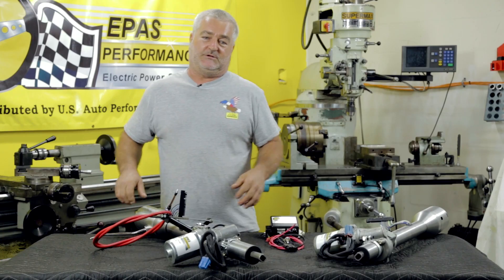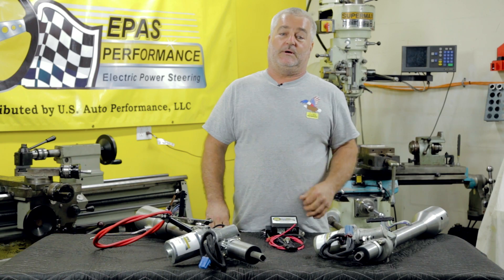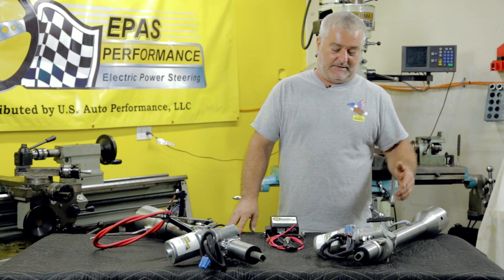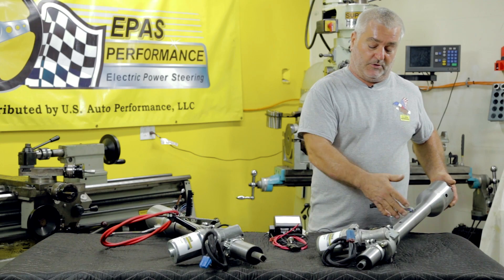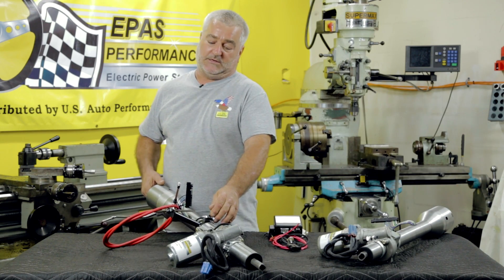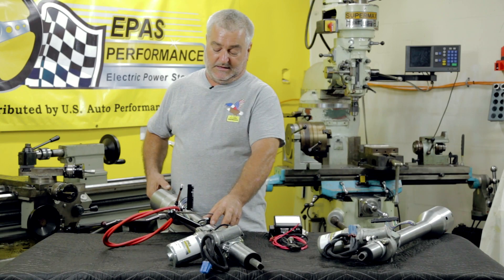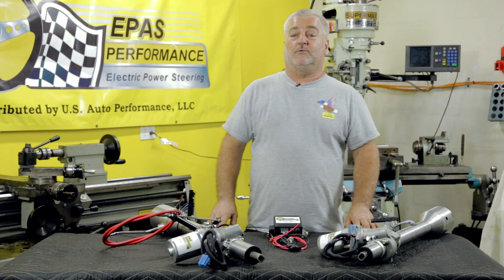Whether you have a Ford, a GM, a Mopar, a Hudson, or a Studebaker, we can adapt to all of those vehicles. On the floor-mounted version, whether it's a manual or an automatic, we can place the motor just about anywhere depending on your under-dash room. On the automatic column shift, we are a little bit limited by the placement of the shifter mechanism.